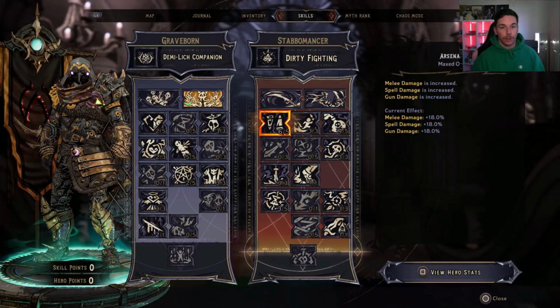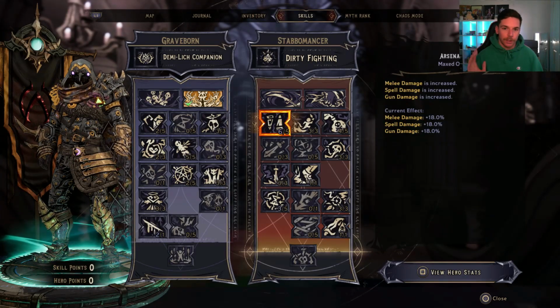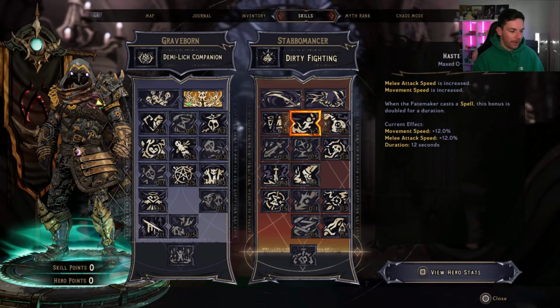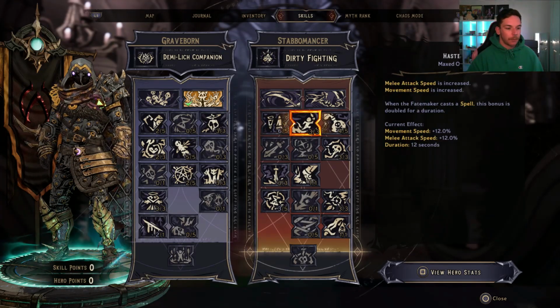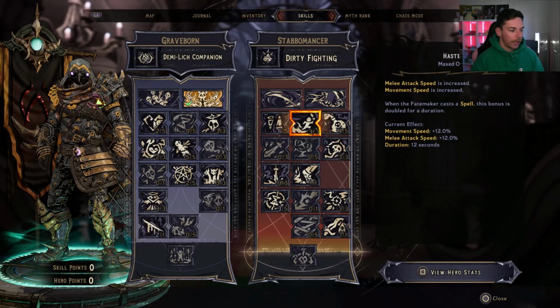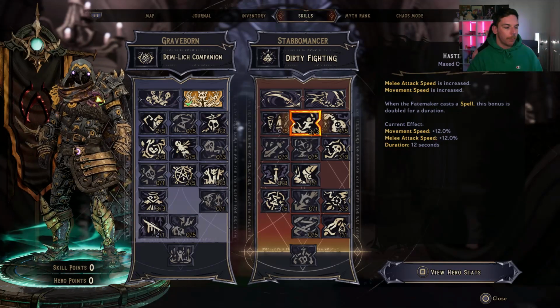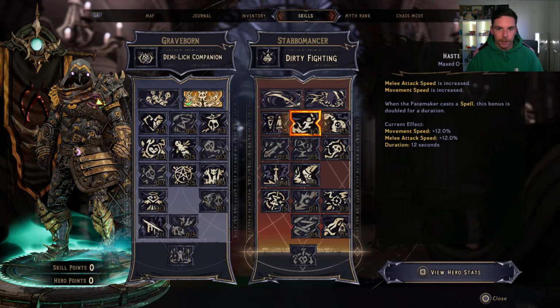I mean, Arsenal is really good because we're just going to get melee, spell, and gun damage increase. Gun damage doesn't matter, we want spell and melee damage because we're using the Stabbomatic. We are maxing out haste. We do need haste because haste is going to go with the selective amnesia and Reaper of Bones. We're going to get massive damage. Movement speed converts into damage dealt with selective amnesia.